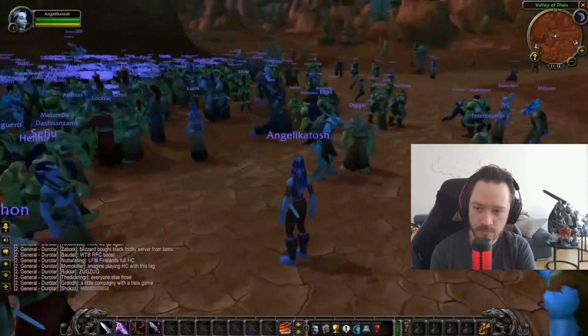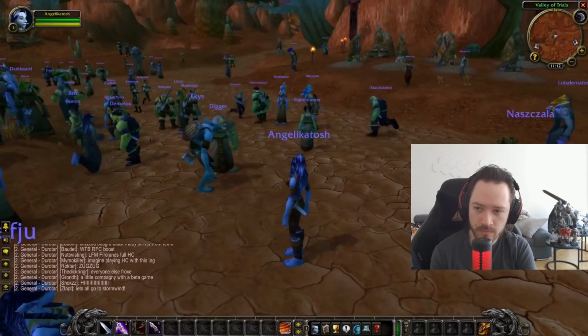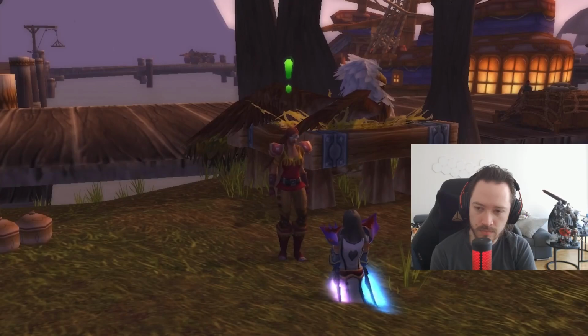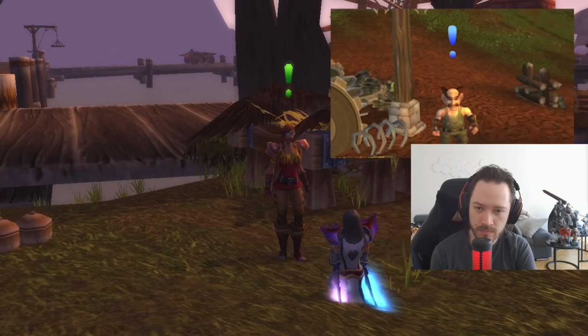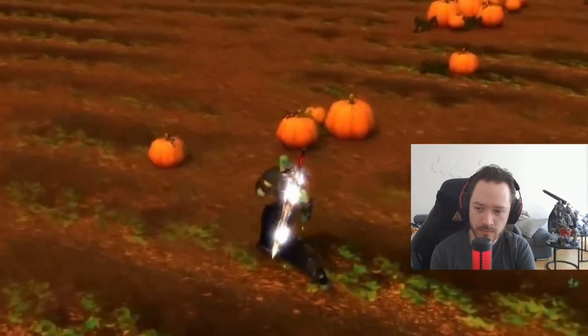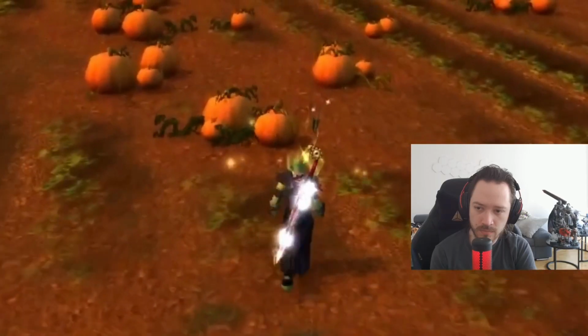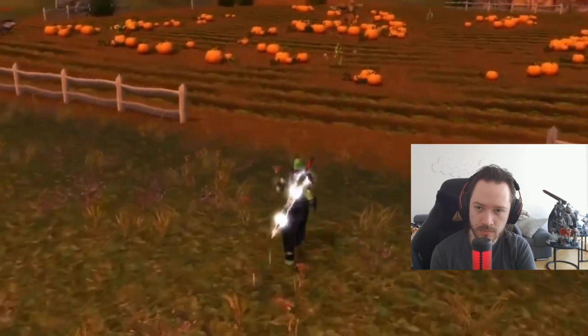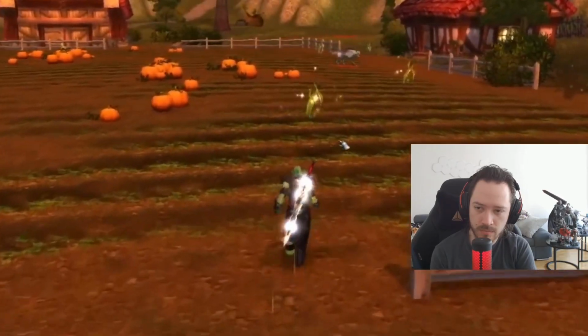You can have character names and even nameplates, or you can choose to have absolutely none of that on your screen. Undiscovered flight paths have the green exclamation mark, and daily quests are blue. You can easily distinguish them from a distance. Later in Wrath of the Lich King, they introduced this sparkly effect on items that you need to collect for quests, which does make it a lot easier if objects are in grass, for example. Sometimes it's just really hard to see certain items.